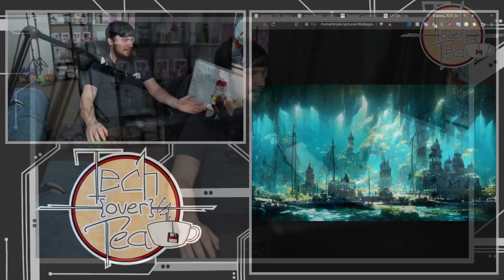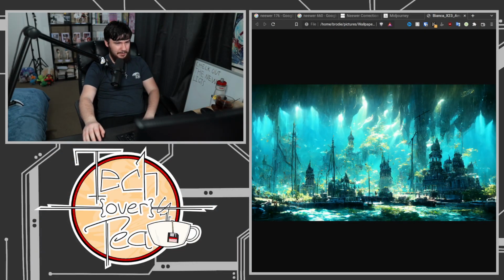I'll show you a couple of examples of things that I didn't generate myself, but have been generated inside of the Midjourney Discord. Even if you're not going to use Midjourney yourself, you can use it on the free trial they have. I highly recommend that you just hop into the Discord, because there are some great images you can find that are just awesome for a wallpaper, if nothing else. So we have this one here.